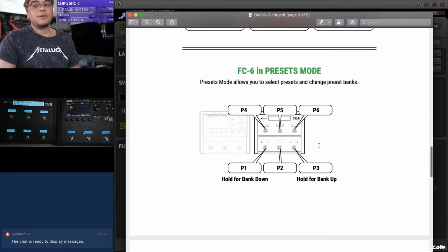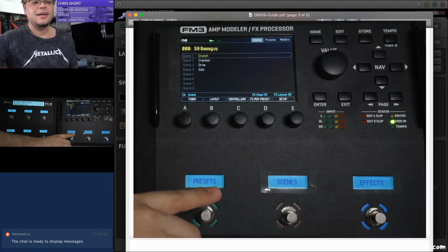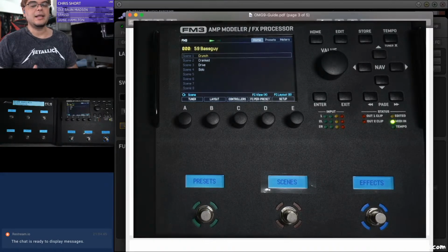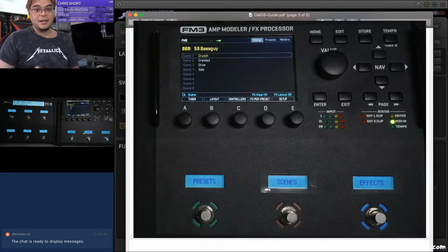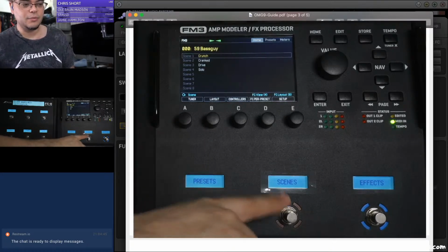Okay, so that's the FM3. So keep in mind, once again, nothing is going to change on these foot switches. That's the whole point of this OMG9. It was to give you faster switching on the FC6 to preset, scenes, effects, and so on. So you don't have to go to the master layout menu, spend time there, keep changing back and forth. It's always ready to go.